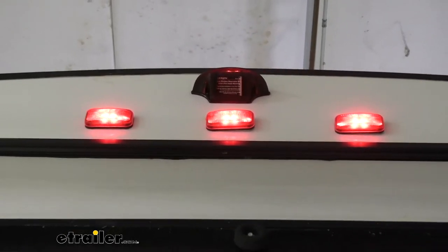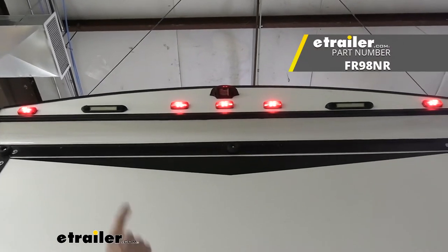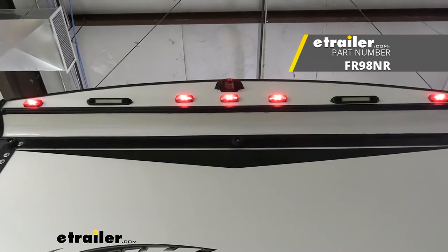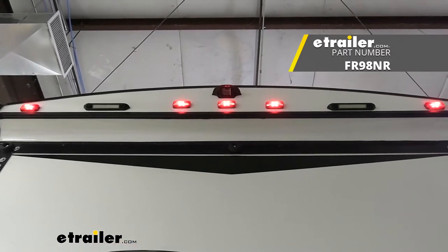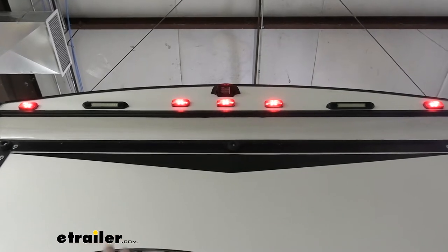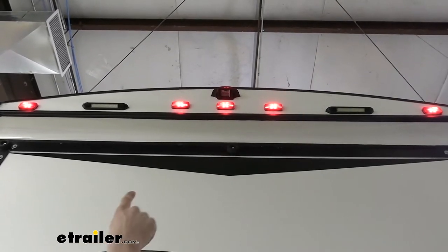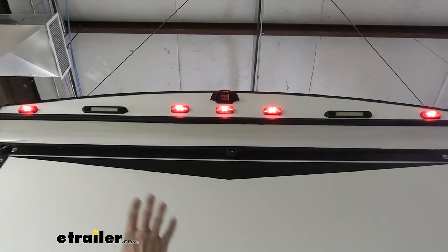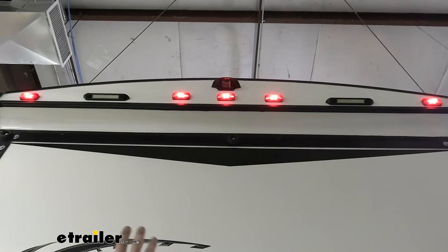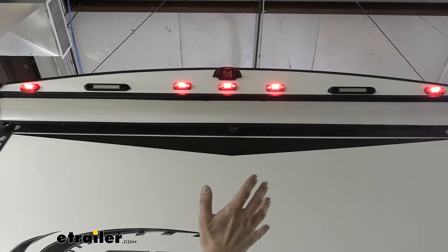If you do not have that plastic cover there, then there's another system from Furrion that I would recommend that would replace the middle light of those three lights that's underneath the dummy cover for the camera. And the camera is actually integrated into that center light, so you can just replace that light without having to do any modifications. If you get this kit, you'd have to run your wires and stuff. It would be a big old pain. But the other kit uses a wireless camera that just replaces the light. And I actually like that one personally a little bit better, mostly because of layout.